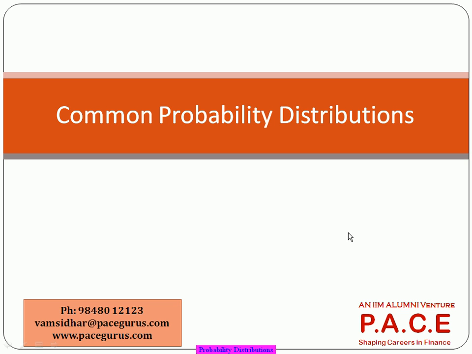So in our economy's case, the economy is taking three states: good, bad, moderate. The probabilities are 20, 50, 30. When I make a tabular presentation of that, it is equivalent to a frequency distribution. All classes with their corresponding frequency, you made a table. That is what we called a frequency distribution.